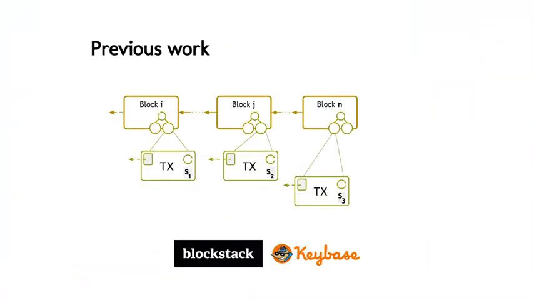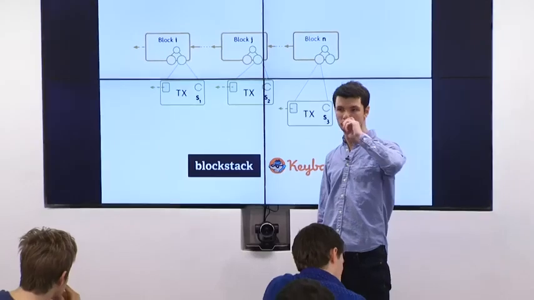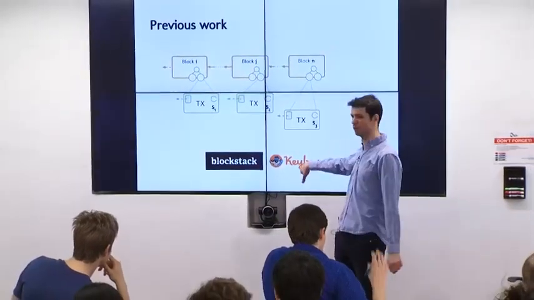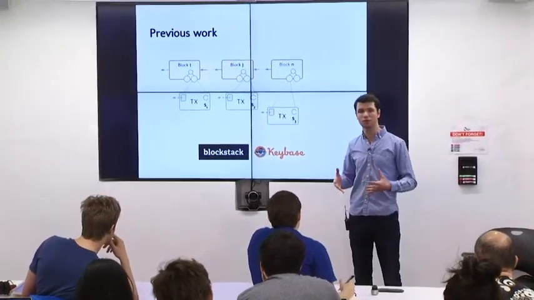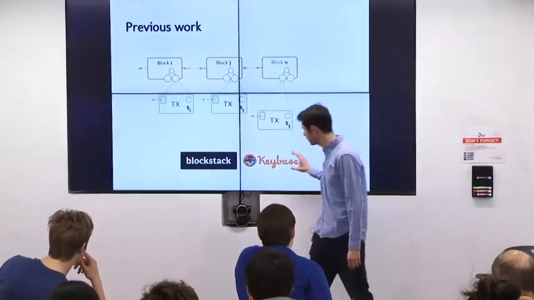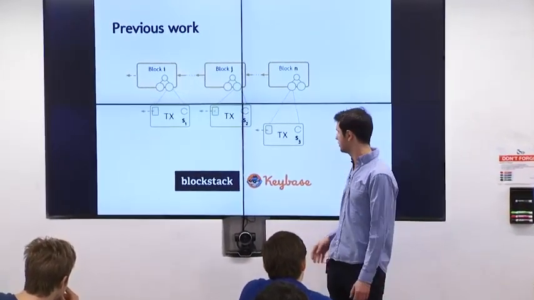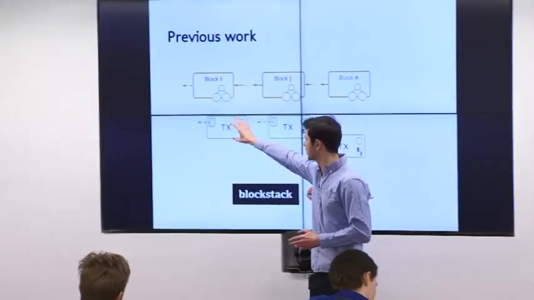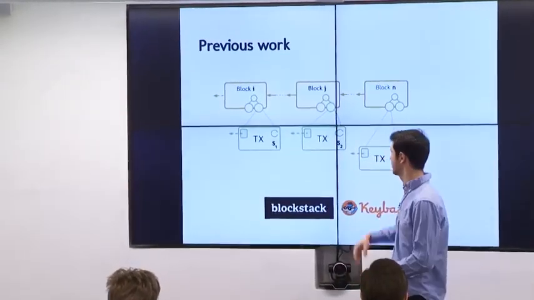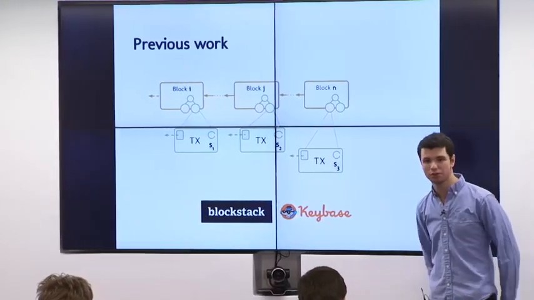OK, so real quickly, what did previous work do regarding this? How many of you are familiar with Blockstack? 1, 2, only 2 people? OK, how many of you are familiar with Keybase? OK, so Blockstack and Keybase actually post statements in the Bitcoin blockchain. They're both public key directories. They map usernames to public keys. For example, what Keybase does is they take this Merkle root hash and put it in a transaction. Then 6 hours later, they take the new root hash and put it in another transaction, and so on. Every 6 hours, they post a transaction.